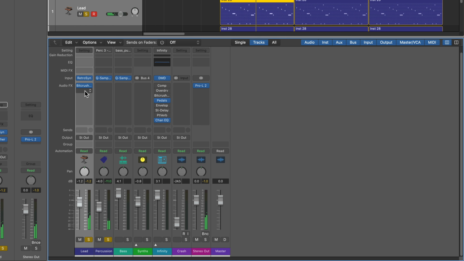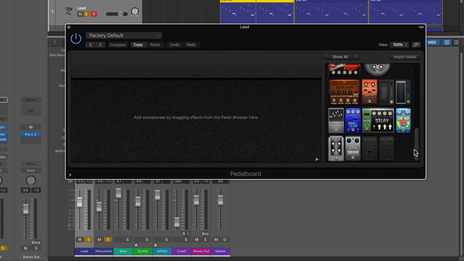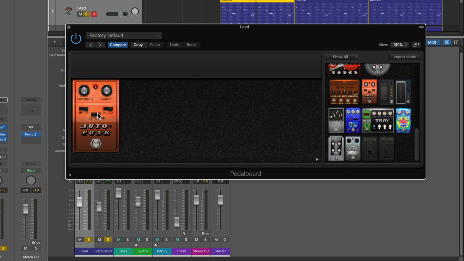One of my favorite things to do after distortion is to either play with a filter, a wah pedal, or even an auto wah pedal. There is a plugin in here under the amps and pedals, under the pedal board, and it's called Auto Funk. It's right here. I'll pull that over. It's essentially like an auto wah style pedal.